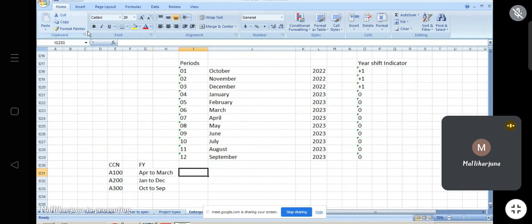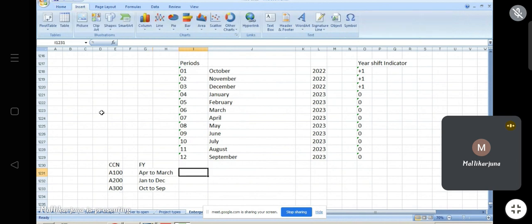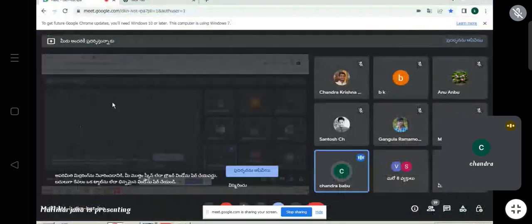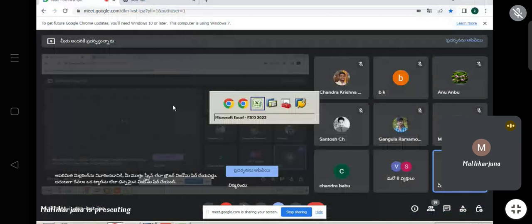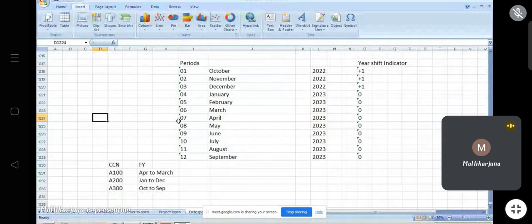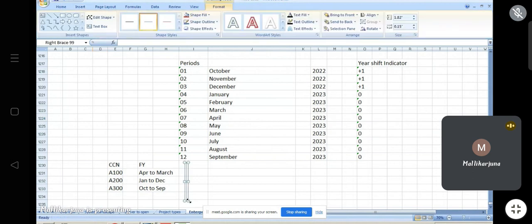But for management reporting purposes, we will assign the same fiscal year variant to all company codes. These company codes depend on the countries where they are operated, and we have to follow the respective country's financial year.